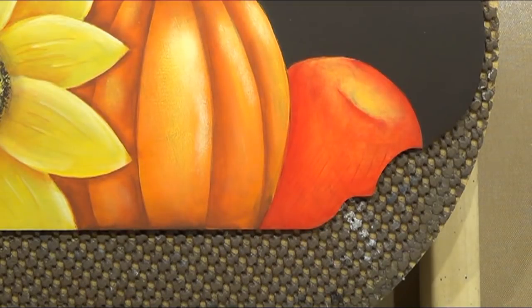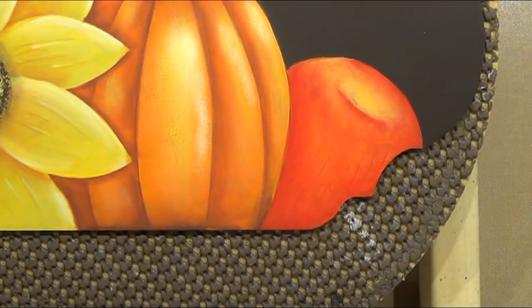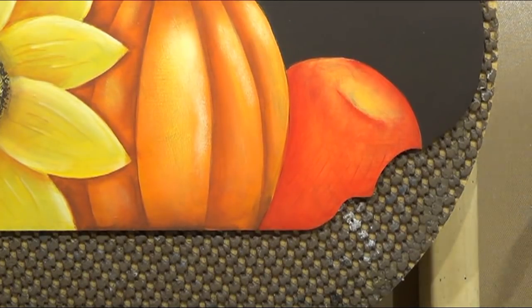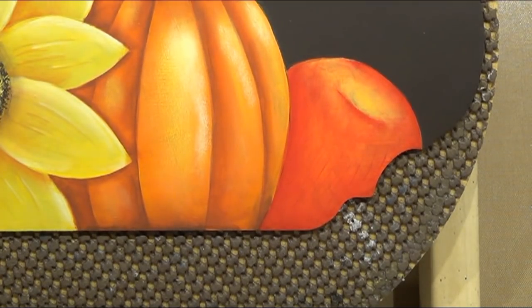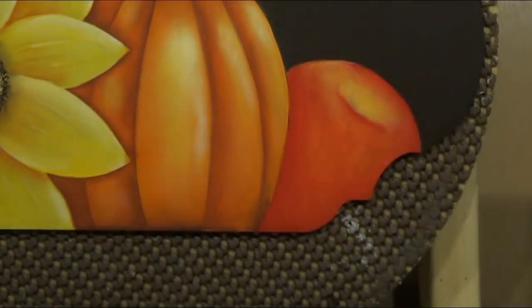Yeah, it looks pretty good. So you want to have some fresh, soft black on your palette, and fresh Tuscan red. And we are going to deepen on here. Let's mix some Tuscan red and a little bit of soft black. We're just going to create a dark red, which looks pretty much like cranberry wine.